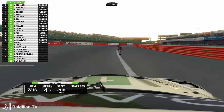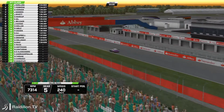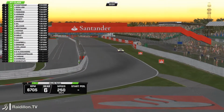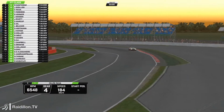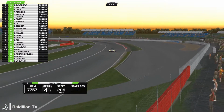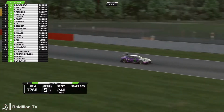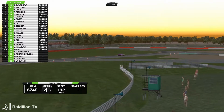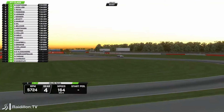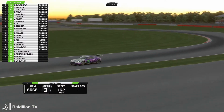Over the grass strips there, through the... Oh, God, he's running to the barriers there. Oh, dear God, it's a 1:34.828. That does make me laugh that they've got those classic British warning sticks. I always knew that you put them in to tell you there's a ditch or an edge of a road there, and you can just drive right through them in the sim. So it's really weird.